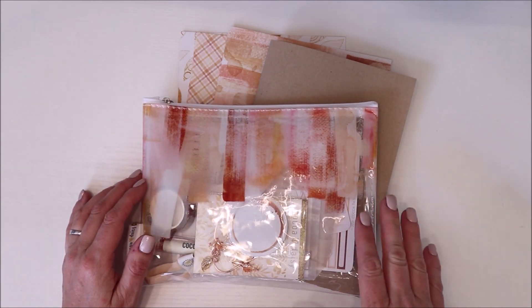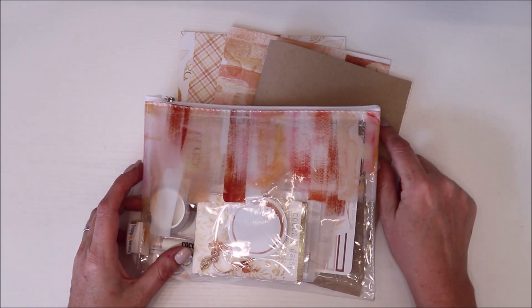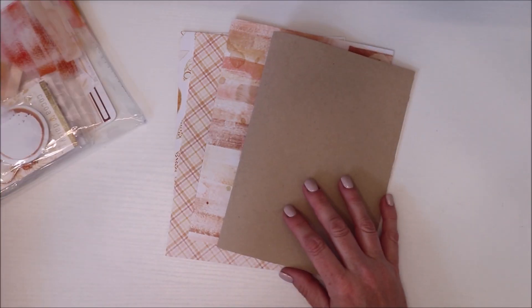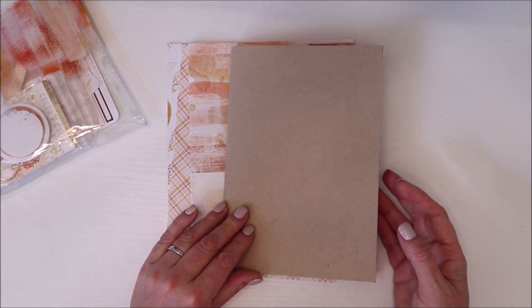Now it has changed for me several times. I've used a standard note tiens first — these are their tiens, I'll get into that in just a moment. And then for the last several years I used an A5 ring bound planner. But I really wanted to try the A5 standard tiens and so that is what I purchased.